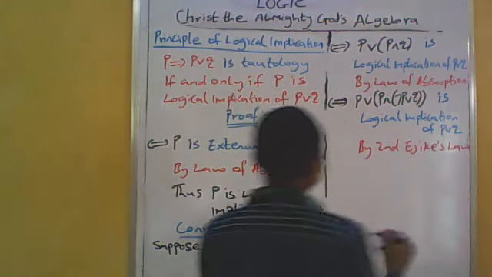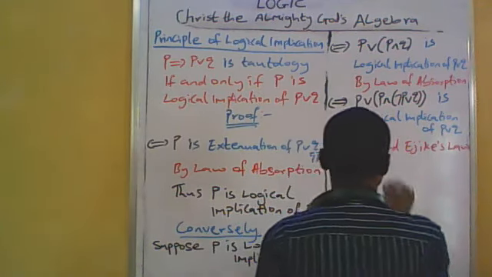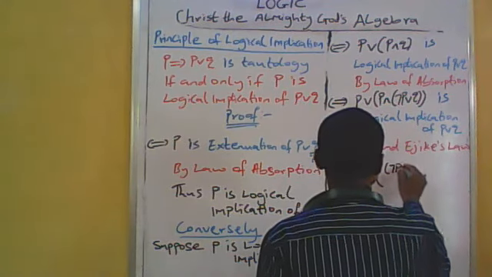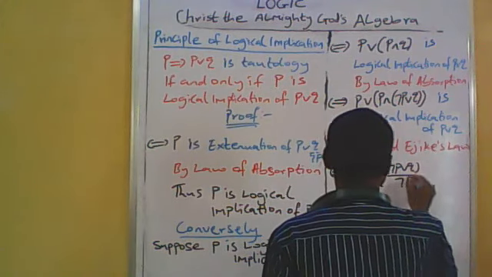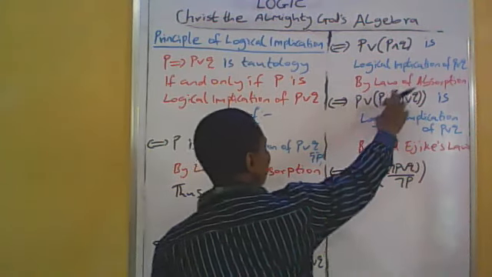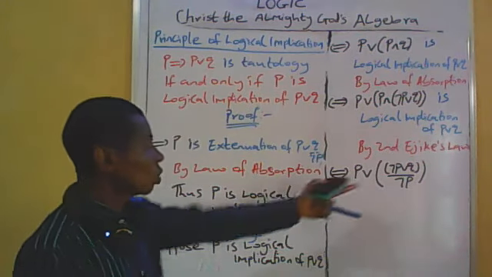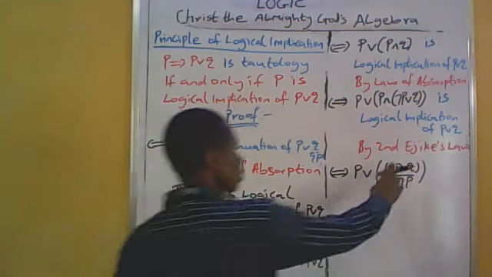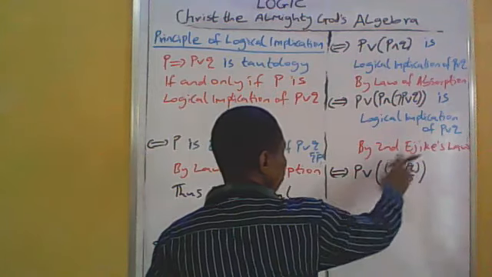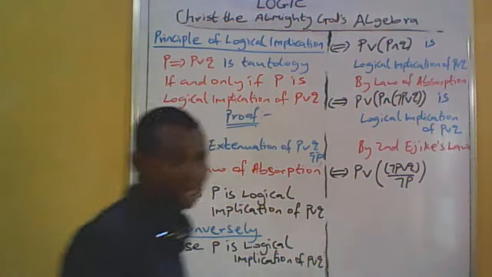If and only if P or (not P or Q upon not P). Now it's no more equivalent to this statement. That means no more equivalent to P. It's now equivalent to a tautology, because this not P or Q upon not P, that means not P implies not P or Q, is a tautology. And a tautology or anything is certainly a tautology.